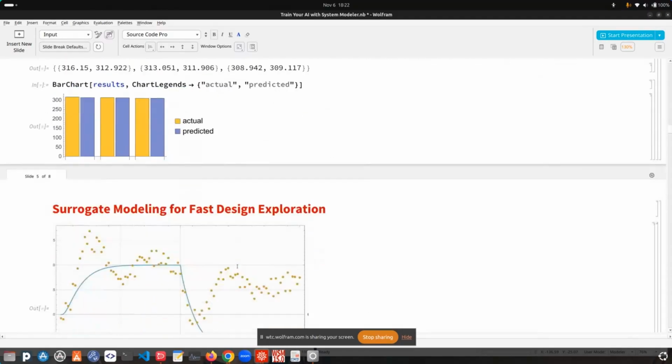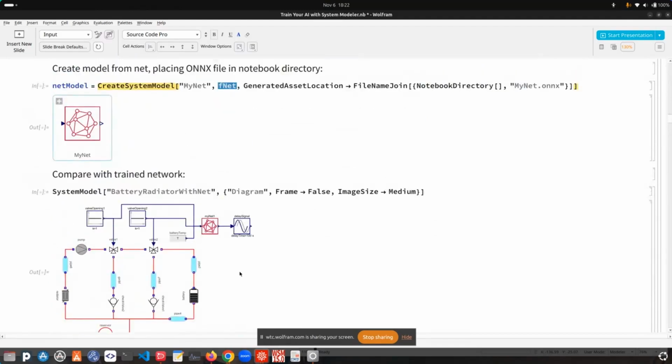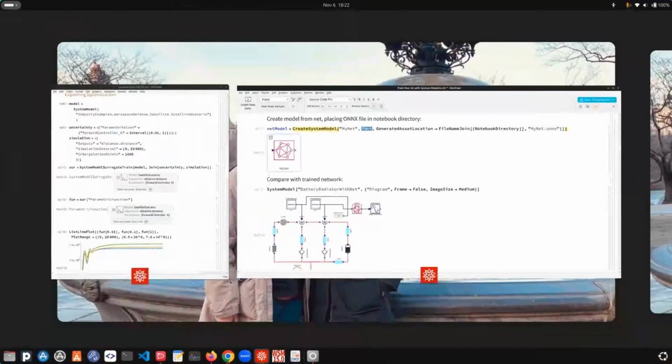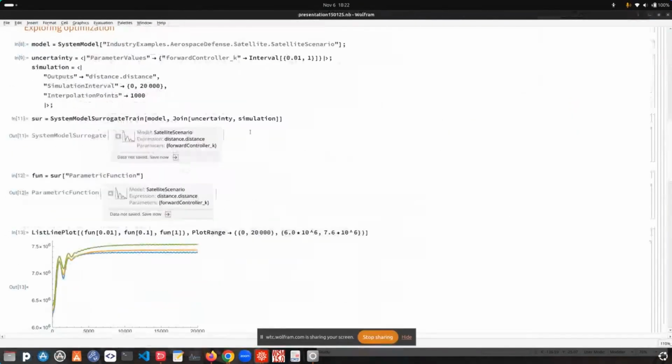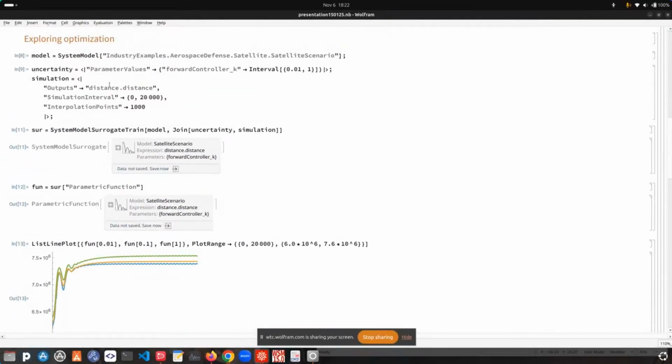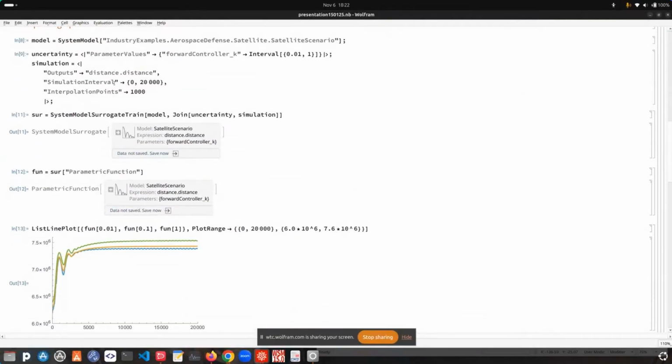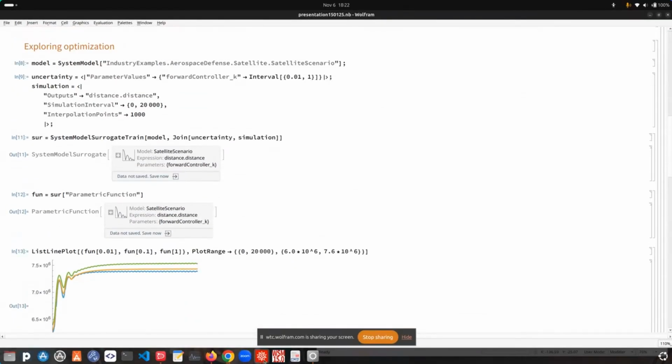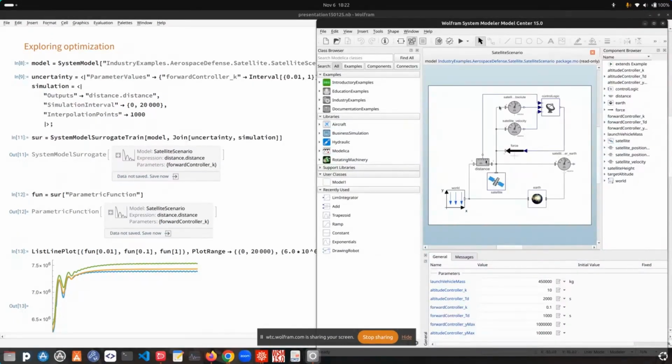Okay, actually we also have a different example here. Here I was training a different surrogate model. This is for a model of a satellite that we have in System Modeler, so you can already get it automatically. In this particular model, we deploy a satellite to a certain altitude.